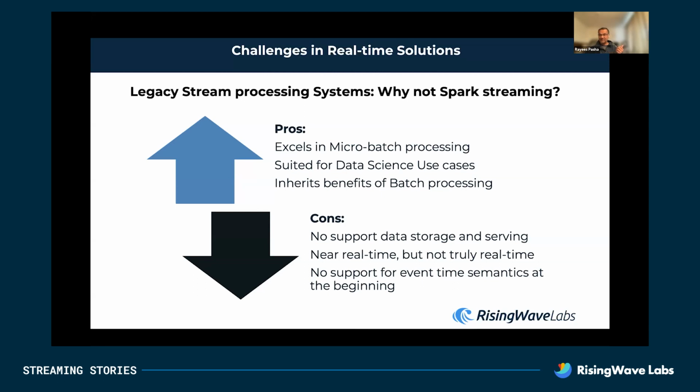And the downside of that is they don't do true real time. They do near real time. You can shrink the micro batch window as small as possible, but you can never get to the point where it is a discrete event, right? So they don't have support for the semantics that are required for event-driven architectures.